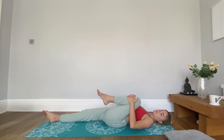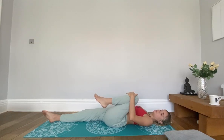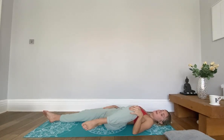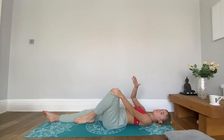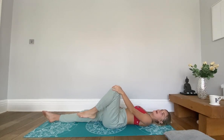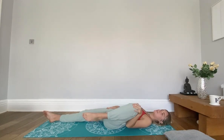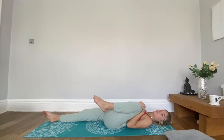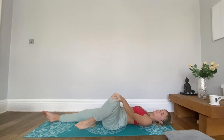Then we're going to bring the left knee into the left hand. And again, we're going to this time rotate the hips inwards. You can keep the right hand just by the right hip to keep that nice and grounded. And we're just gently rotating the left hip outwards.